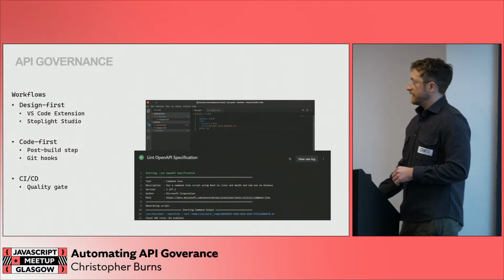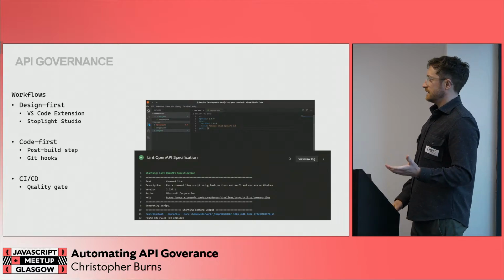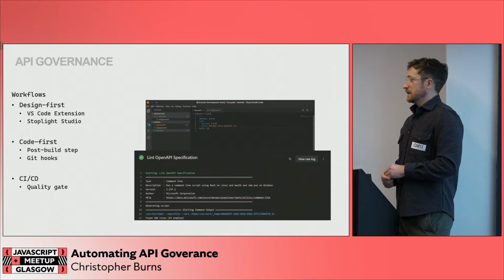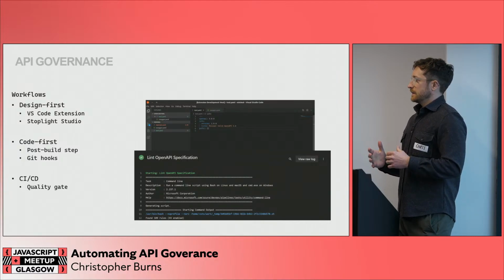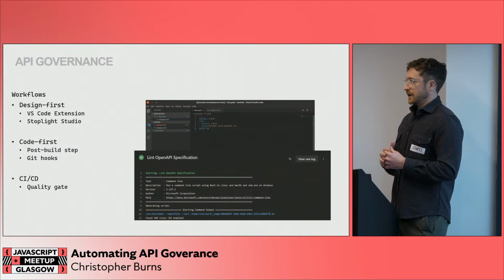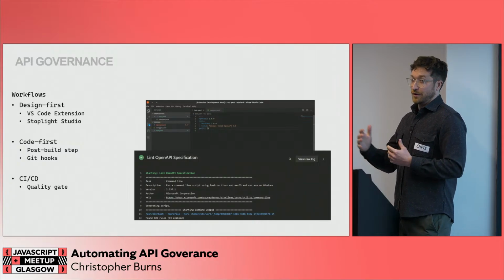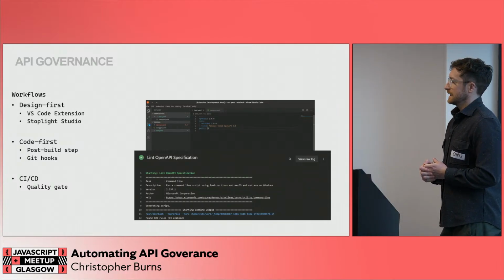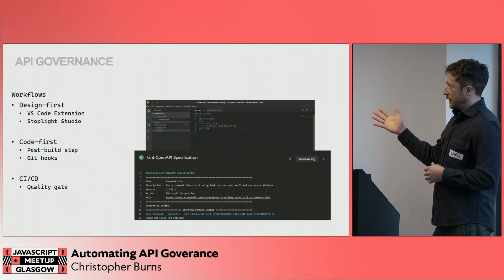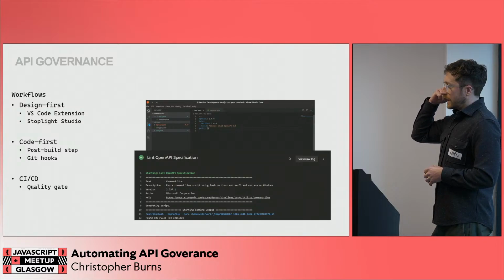I think the most effective place for it to live is in your CI/CD pipelines as a quality gate. As I mentioned, especially if you are wanting to ensure you're not pushing out a valid but not good OpenAPI specification to your consumers. And it's a really powerful way to work collaboratively as well.